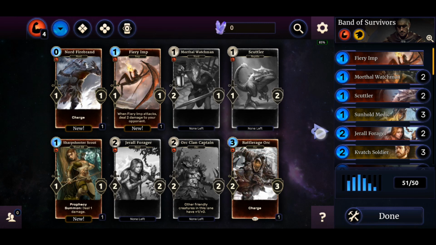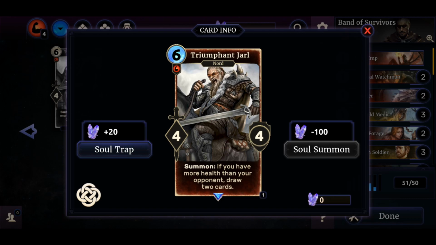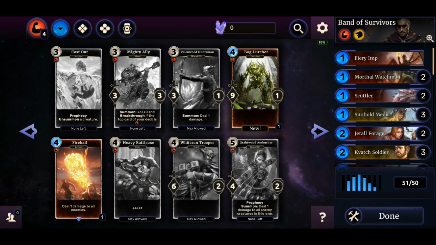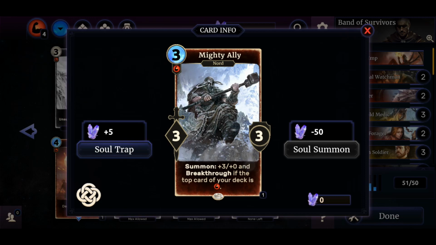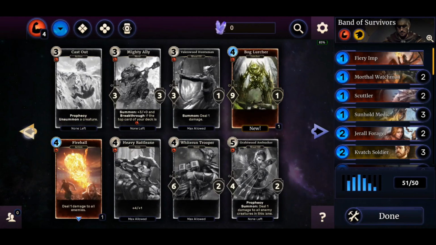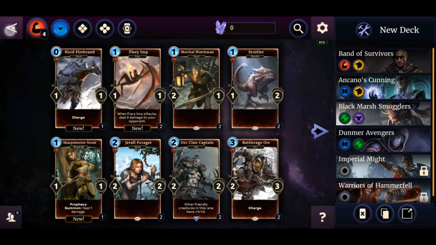So, to summarize here at the end of the video, I do like the many different card types. Some of them have summon abilities that trigger whenever you summon them. Some of them even have breakthrough abilities, such as this one here. If the top card in our deck is of a certain type, then excess damage is dealt to the opponent directly. That makes the game very, very interesting, and the 2-lane system also adds a slight tactical element to the game, which I do appreciate.